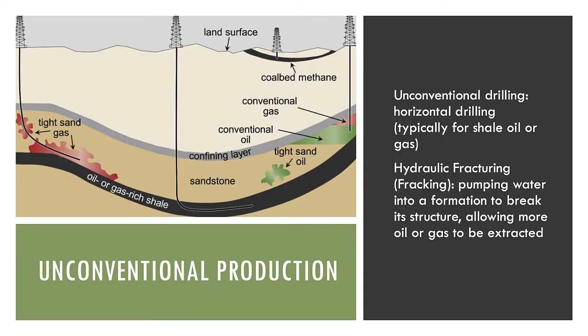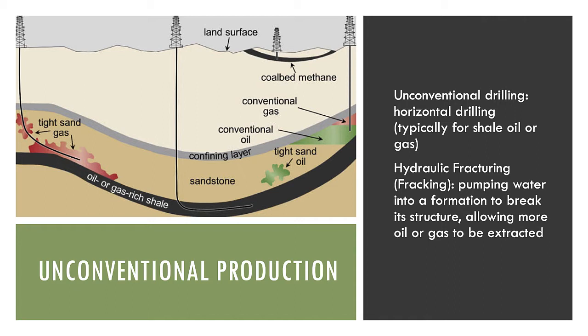Today, a lot of attention is given to so-called unconventional techniques for the extraction of oil and gas. Conventional extraction involves sinking a well vertically into a relatively contained pocket of oil or gas, as pictured on the right in this graphic. Unconventional extraction involves horizontal drilling into a narrow band of oil or gas. This is called shale oil.